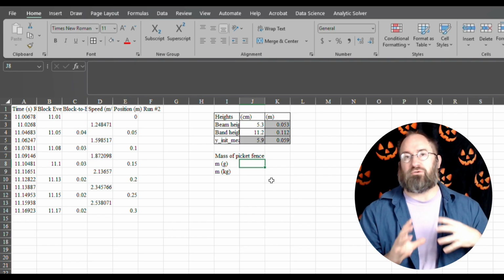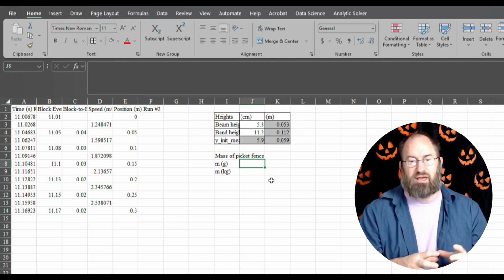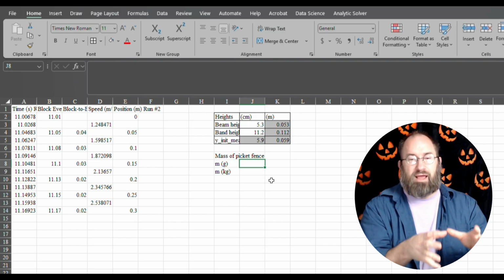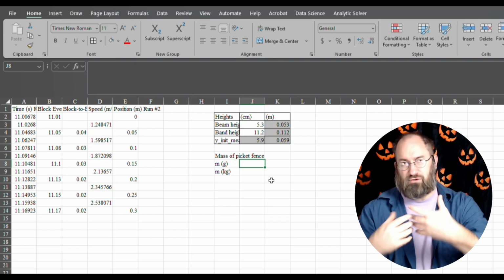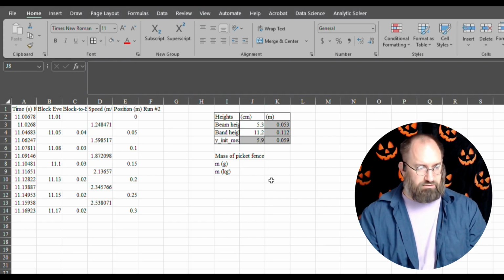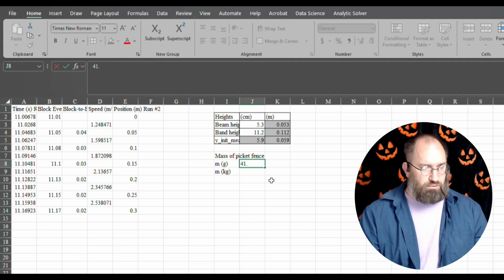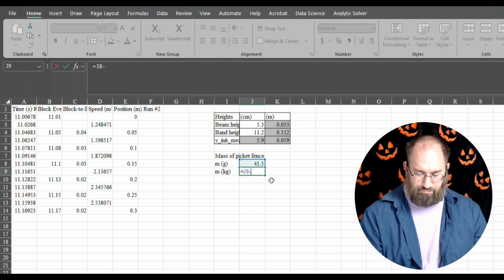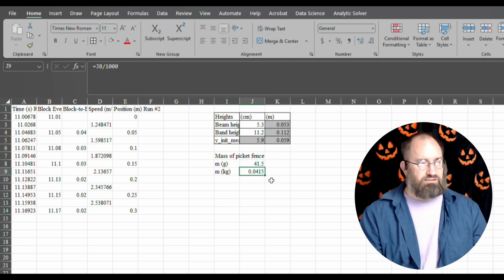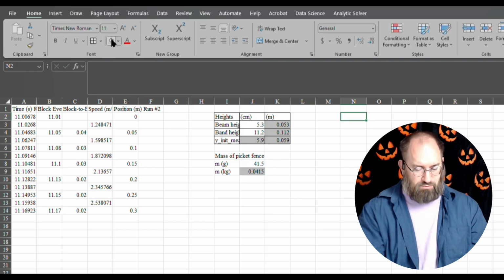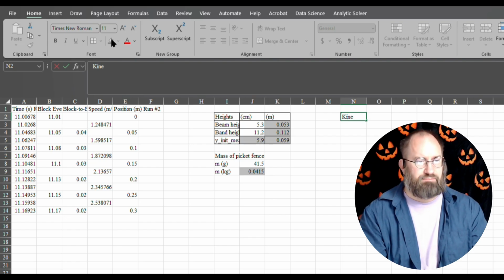Really, that's the other reason to do tables the way that I show you guys, because you want to show what measurement you made the scale in, and then convert it to the functional scale, the usable scale that you use for any operations. So in this case, my mass was 41.5 grams, and then this will be, again, equals divided by 1,000 in this case, and hit enter to make that calculation. Good.